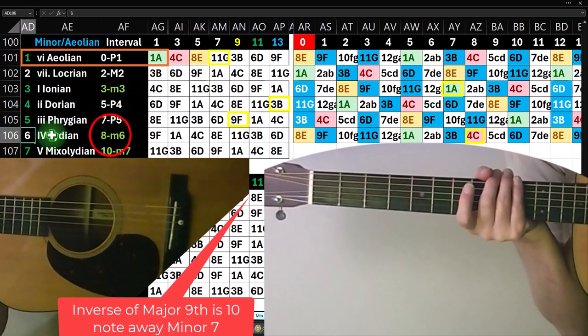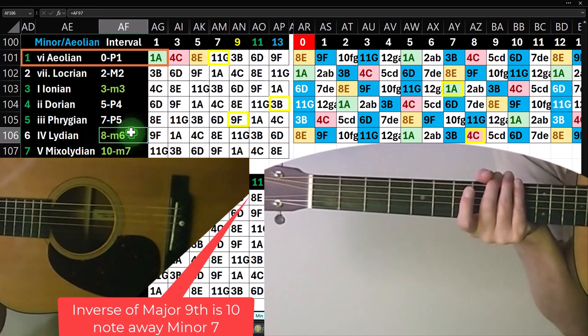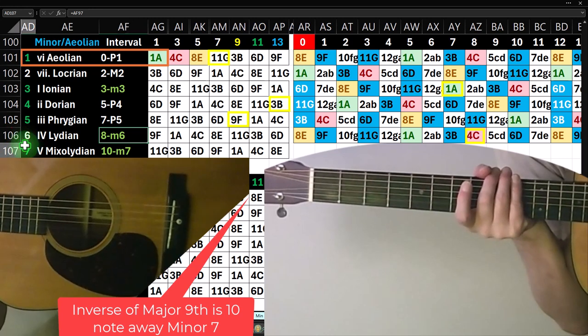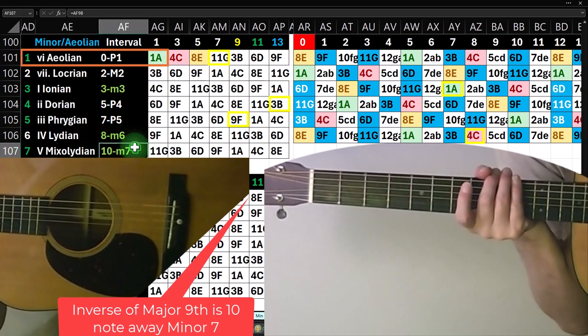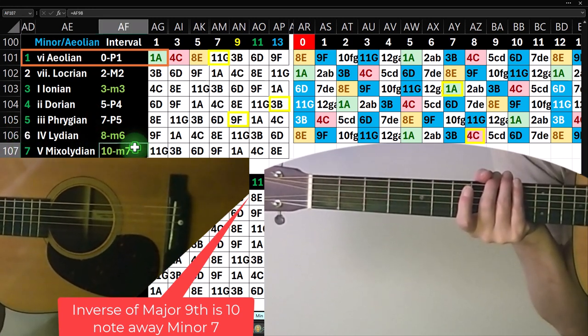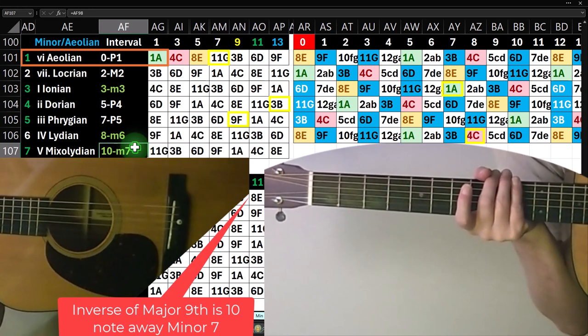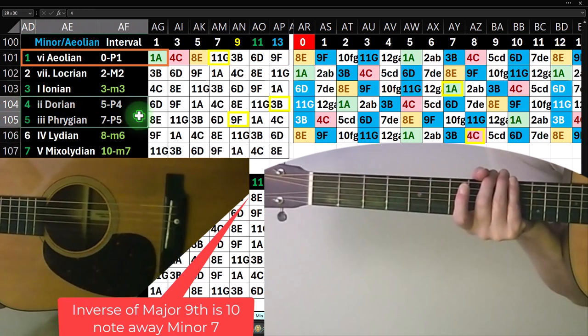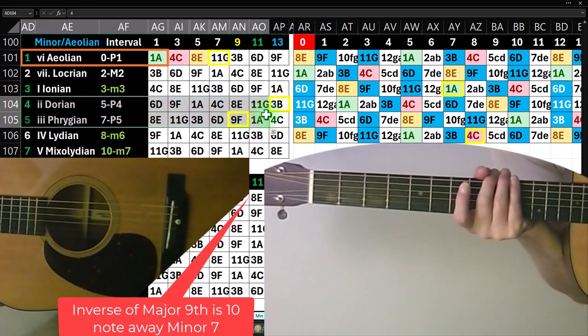The sixth is going to be an eight note away minor sixth, whereas the major is a nine note away major sixth. And the seventh is going to be a 10 note away minor seventh, whereas the major was an 11 note away major seventh. So once I have those intervals, we'll compare the Dorian and Phrygian mode, the four and the five.